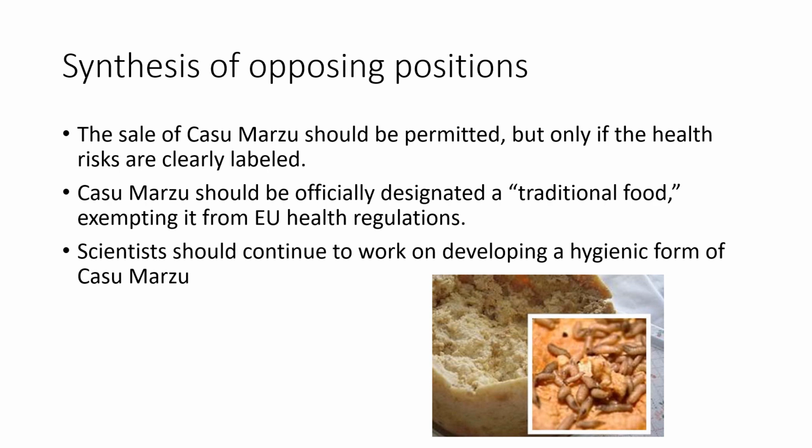In rhetoric, a blending of 2 different points of view is called a synthesis. In this case, the synthesis suggestions would involve proposing the sale of casu marzu be permitted, but only if the health risks are clearly labeled. Maybe we might also consider the idea that casu marzu should be officially designated a traditional food, exempting it from EU health regulations. And I might also propose that scientists should continue to work on developing a hygienic form of casu marzu.